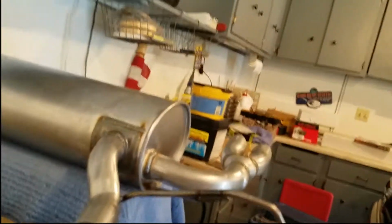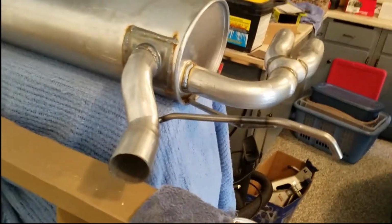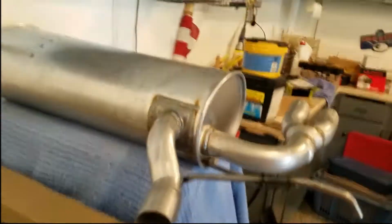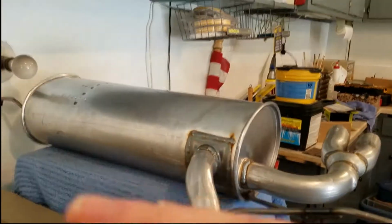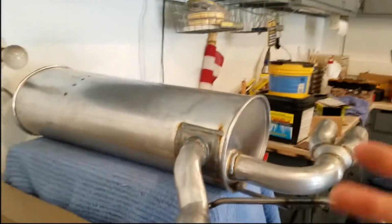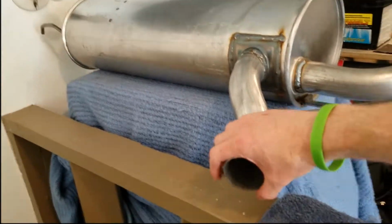If you're gonna buy it yourself and you don't have a lift, go to summitracing.com. I tried O'Reilly Auto Parts. I tried Rock Auto. I've bought from them both for different things. Both terrific. So I'm going to sand this down later, just make it smoother. This is going to fit around the other pipe, which is good.